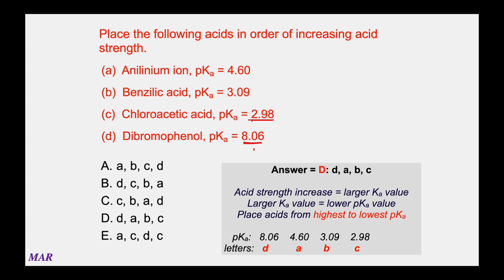Now, if you can see pKa versus acid strength, that's the best way to do this. Just like pH goes down, acid goes up, well, pKa goes down, acid goes up as well, because Ka is related to the strength of the acid. But if you don't know, there's nothing wrong with converting these pKa's into Ka's. You could go 10 to the minus 4.60 to get the Ka for the aniline ion in answer A. You could go 10 to the minus 3.09 power to get the Ka for that one, etc. And from there, you could go smallest Ka to biggest Ka for weakest acid to strongest acid.